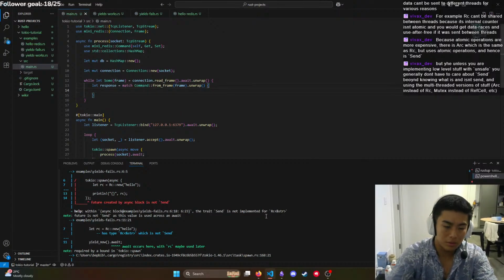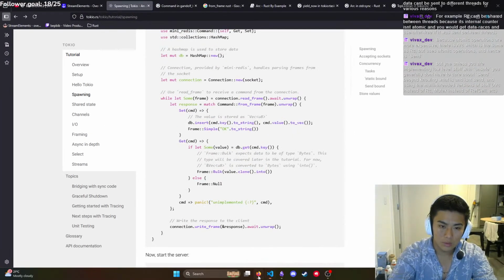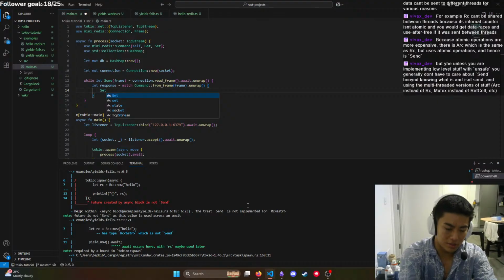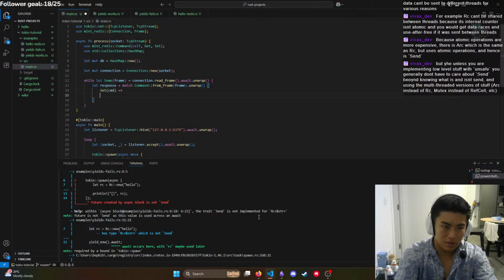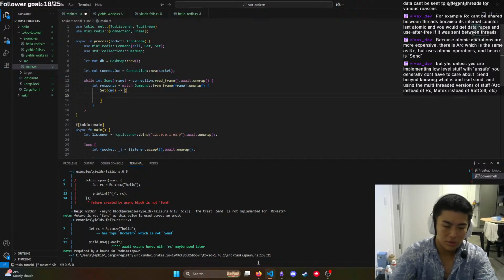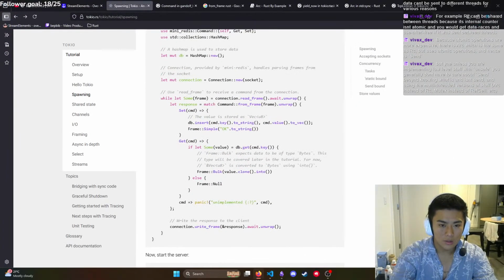And then so my options are either set. Wait, what the heck? Oh, so it's either set. So if it's set, what do I want to do? The value is stored as vector. Set.